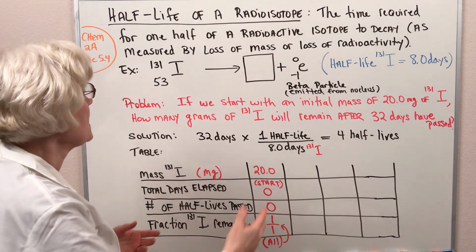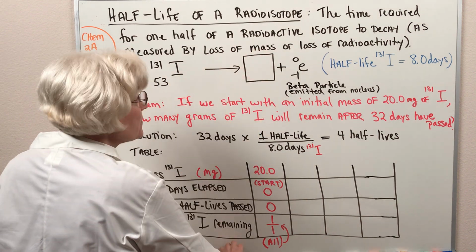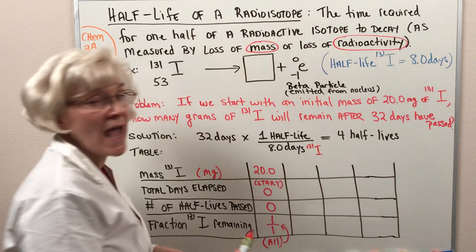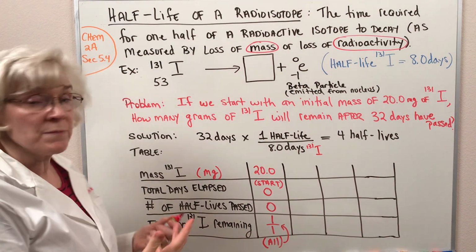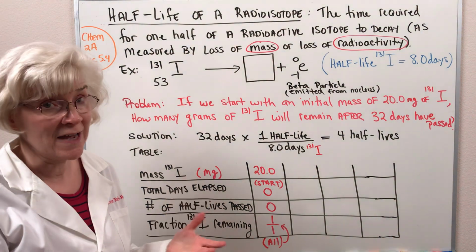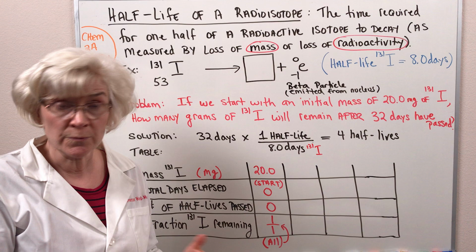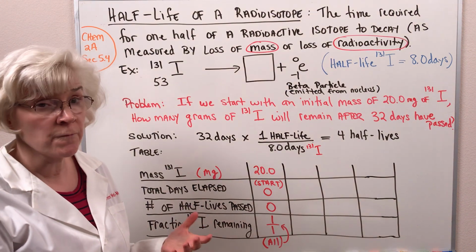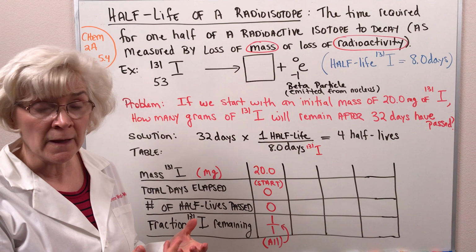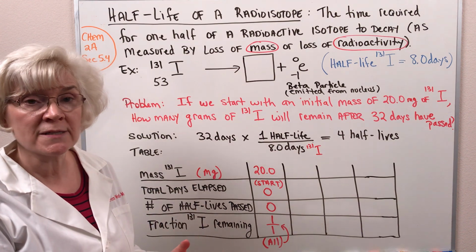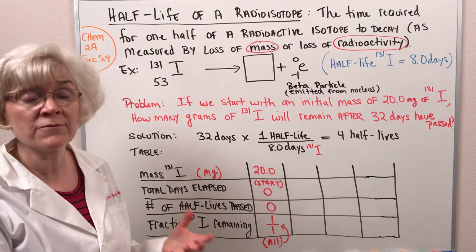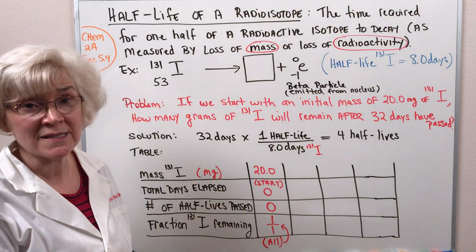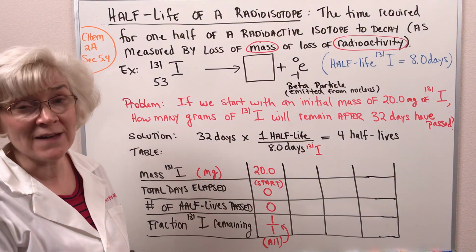And you measure the decay either by measuring the loss of mass of the radioisotope, it loses mass, or it loses radioactivity as it decays away. So you would be interested in understanding the half-life process, because if you were working, say, in a nuclear medicine laboratory in a hospital and you needed a certain amount of radioisotope to be available for an imaging process or a therapy process, you'd have to take into consideration the fact that it is constantly undergoing decay, and every half-life that passes, 1/2 of the sample will have decayed away.